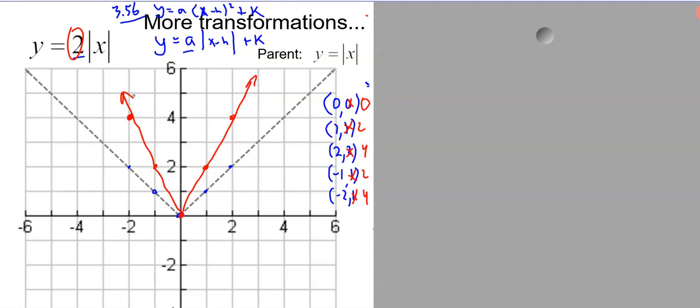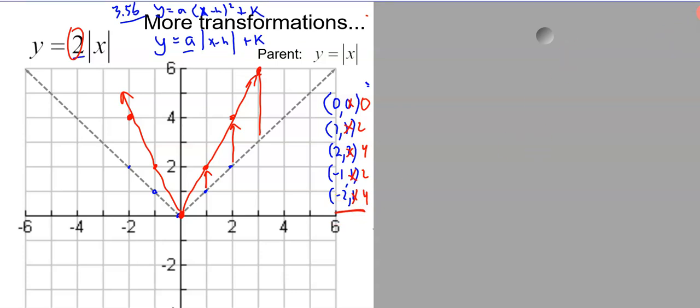It's gotten skinnier. So when the a value is bigger than 1, that's called a vertical stretch. When it's smaller than 1, it's a vertical shrink. And really, that's the only transformation happening to this one. You would say it's a vertical stretch by a factor of 2. And notice that the points didn't all move up 1. Some stayed in the same spot. This one moved up 1 unit. This one moved up 2 units. The next one would have moved up 3 units to get to there, and so forth. So it's stretching by a factor of 2. All the y values have been doubled. That's essentially what we did there. We doubled all the y values.